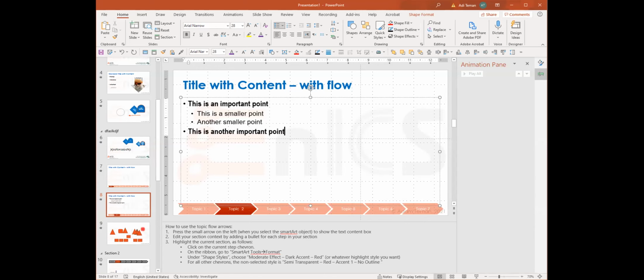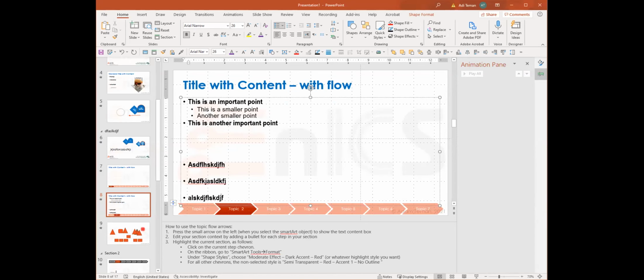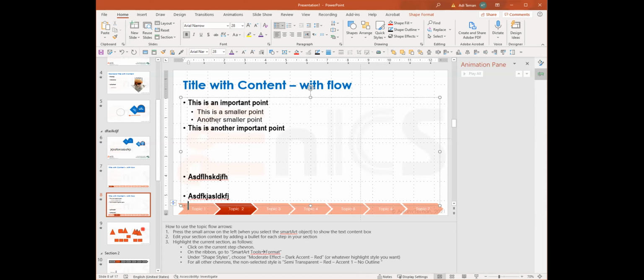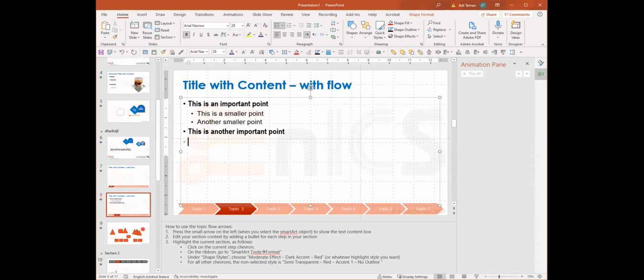Try not to get much smaller than this. Let's say I make a whole bunch of stuff. You see that automatically PowerPoint will resize it and make it smaller. This means you should have 3 slides, not 1. Don't do that. You can get to this size, but no smaller than that. Try to keep the text big. If your text gets too small, you wrote too much on the slide.